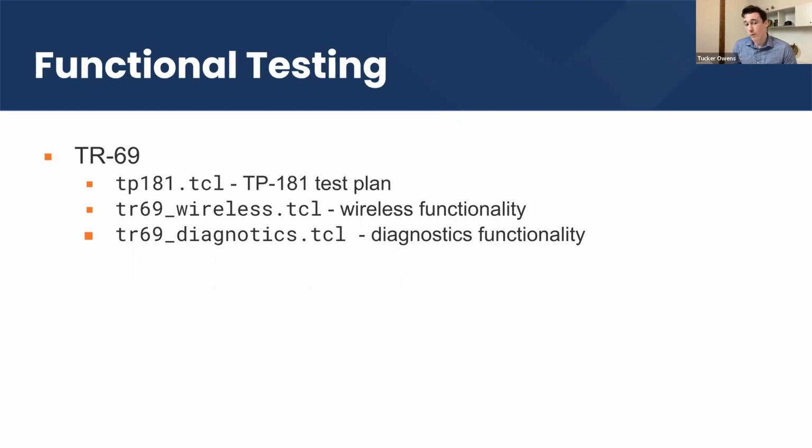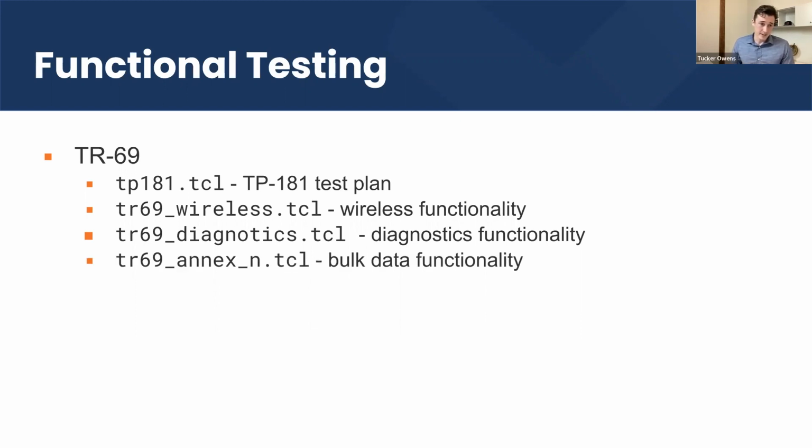There is also the TR-69 wireless module, which reconfigures the device's wireless settings and ensures that truly the radio actually broadcasts the updated SSIDs and the updated modes, and that a LAN client can connect to them using the new updated SSIDs. And then the TR-69 diagnostic tests run all of the TR-69 diagnostics, making sure that when you actually enable a diagnostic, the device reaches out and does download a file or upload a file, things like that. And also TR-69 Annex N, which is the bulk data functionality.